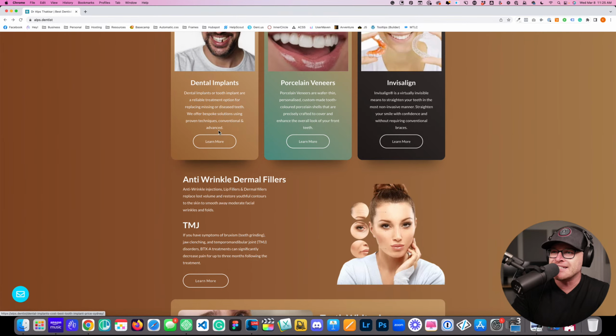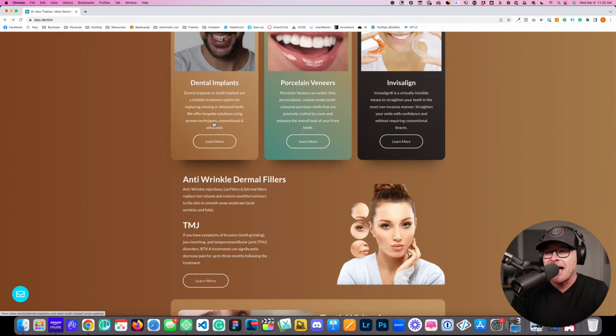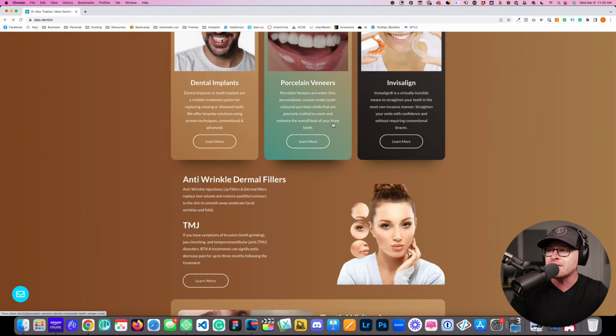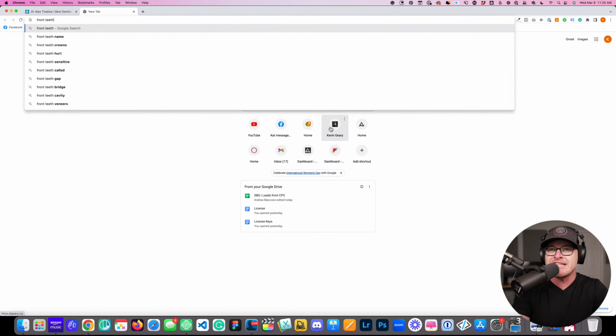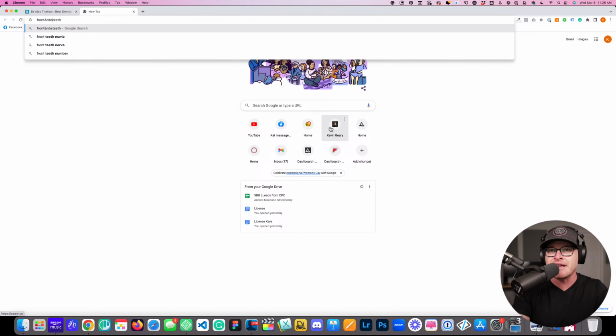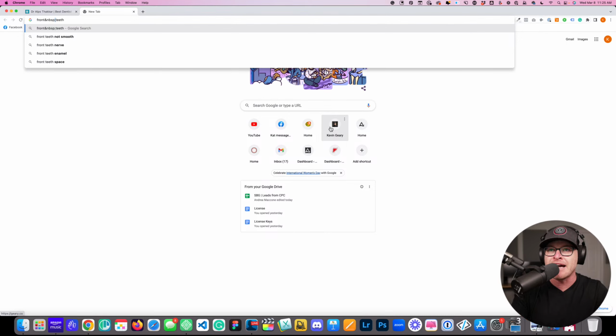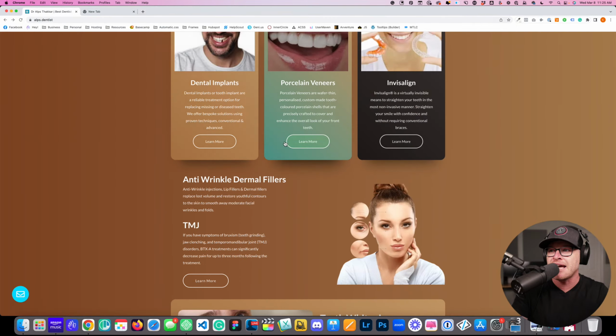And look, it's happening on all three of your cards. The orphans don't look as bad when they are aligned to the left, but you still want to avoid them. The way you can avoid it is by putting what's called a non-breaking space in between the last two words. So I can write it over here. Front teeth. So here's front, and then you have teeth. You put an ampersand, NBSP, semicolon. That is a non-breaking space. Okay, so this is how you write the text in that.